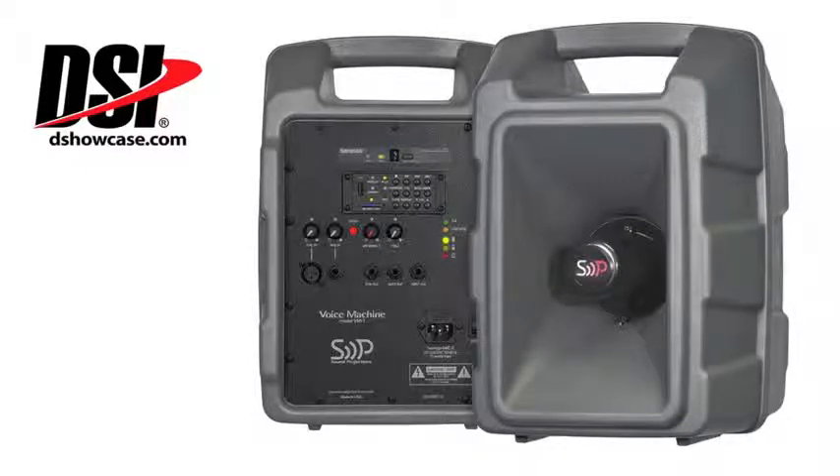The estimated difference between the two units retails for about $300 difference between the two. To me, it's worth every penny. It really is able to give you that distance you need in order to basically guarantee no dropout. And the last thing you want is to be halfway through a rehearsal and have the wireless drop out. It doesn't make anybody happy. So I would always recommend the 90-channel if the budget's there. But if it isn't, I understand totally, and the Voice Machine with the 10-channel will easily do a majority of the work as long as you understand your limitations.